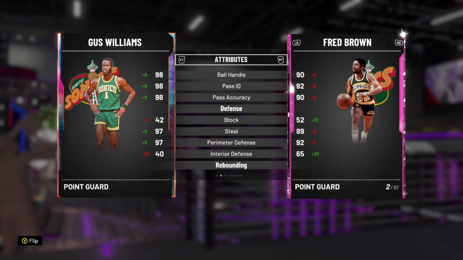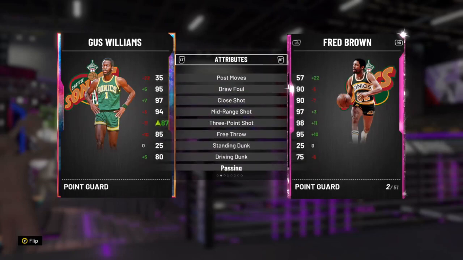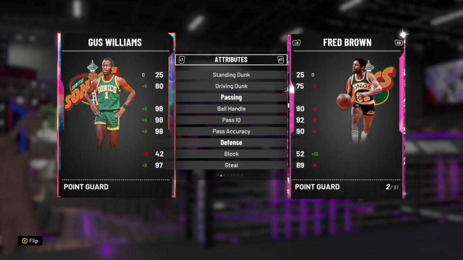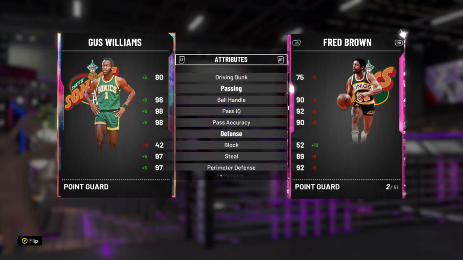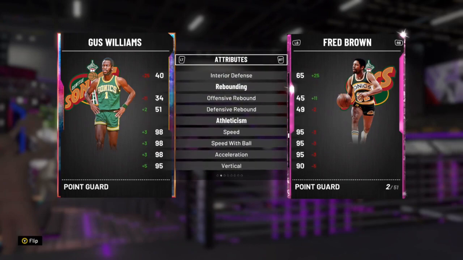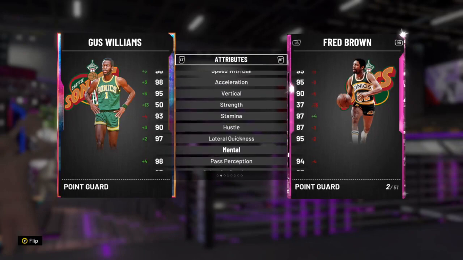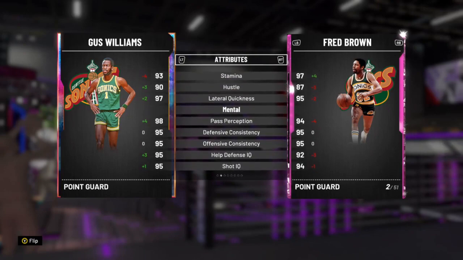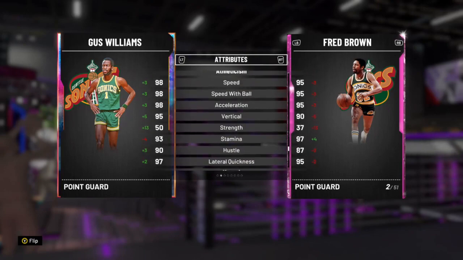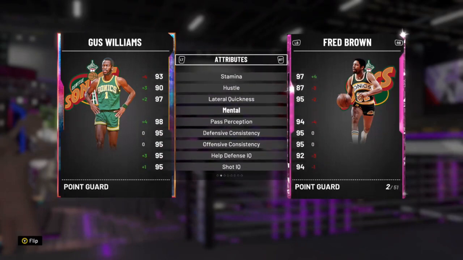Defense-wise, it's obvious. Gus Williams takes that right there. So the only two things Gus Williams is better at right now is driving, ball handling a little bit. So I wouldn't even say ball handling. He's only better at driving and slightly better on defense and more badges. When it comes to speed, Gus Williams has that. Strength, he has it. Lateral quickness, he has it. So comparing both of these two cards, Fred Brown is really just a better shooter, and that's the only thing that he offers. Gus Williams is better at everything else.